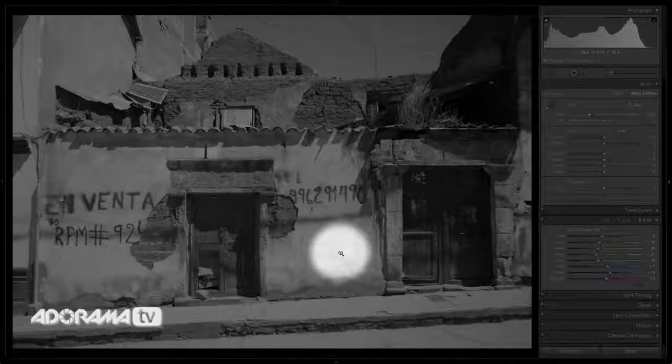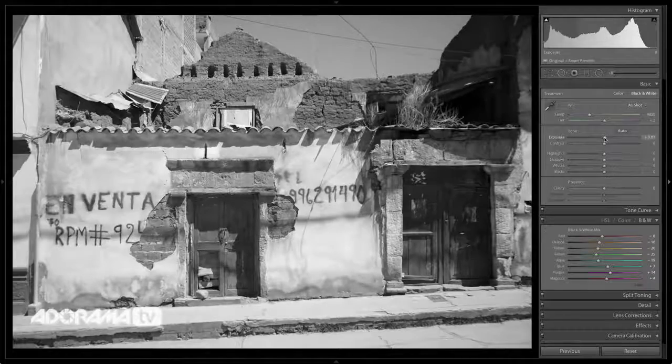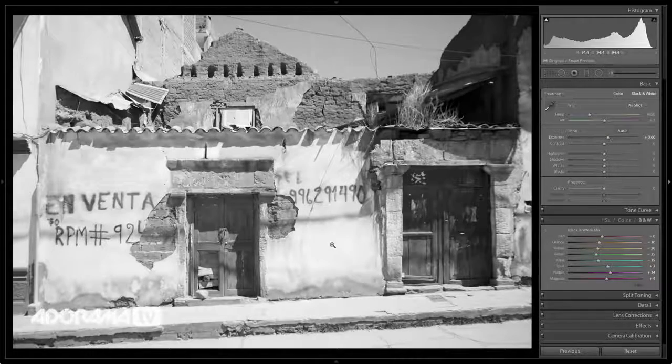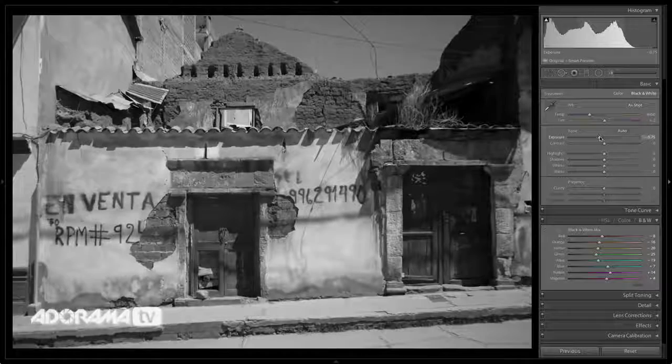And that way I can say, do I want this to be my midtone or this to be my midtone? If I want this to be my midtone, I need to slide that to the right. If I want this to be my midtone, I need to slide that to the left, to bring that into my midtone values. That's the very first thing you want to do, is say where your midtones are, and you get to choose.